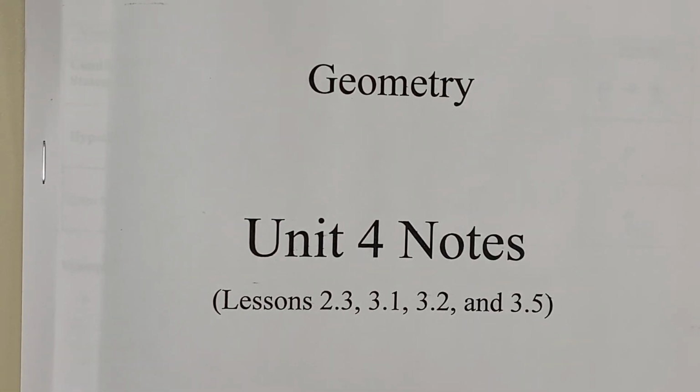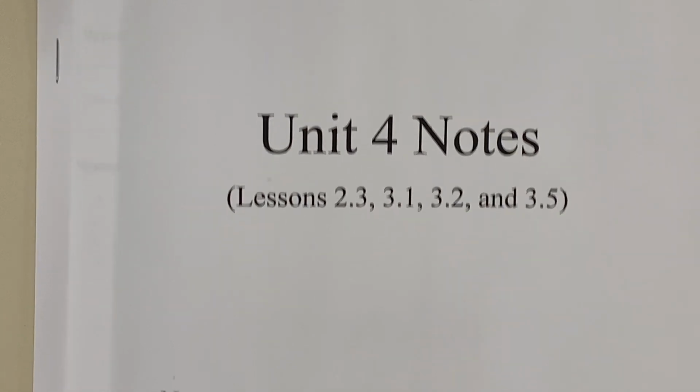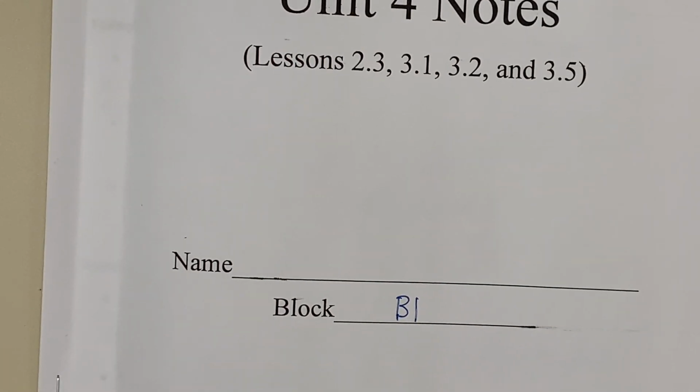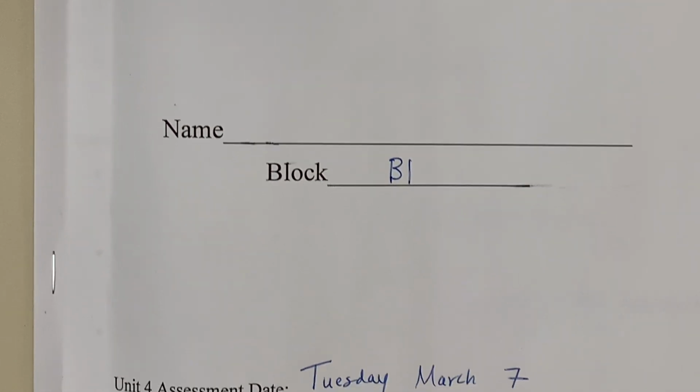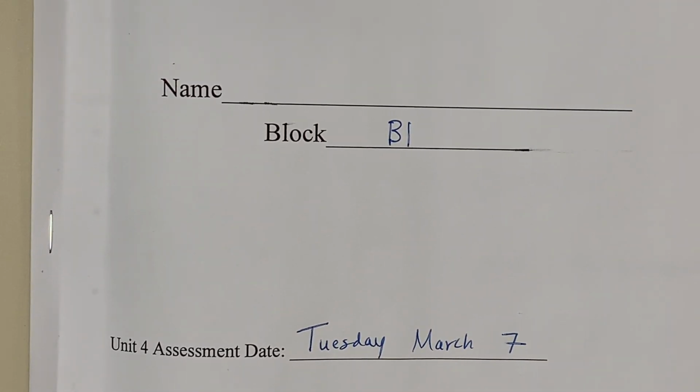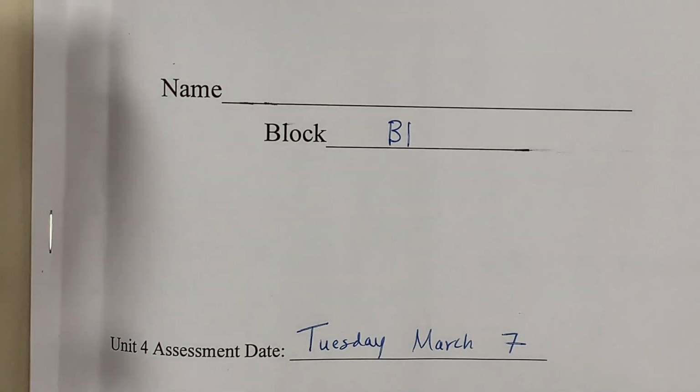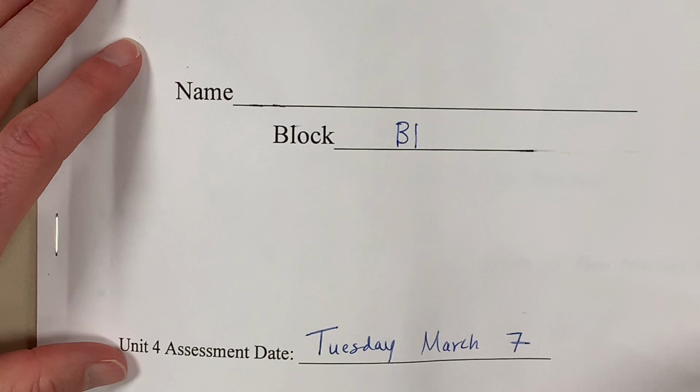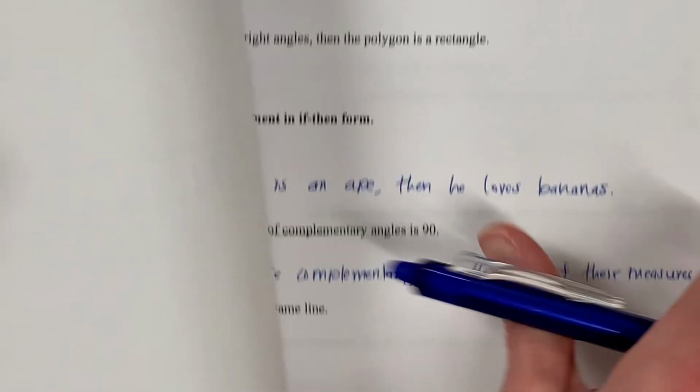Good morning. Today we are going to begin Unit 4. Unit 4 covers Chapter 2, Lesson 3, and Chapter 3, Lessons 1, 2, and 5. On your notes packet, go ahead and put your name and the block. Our Unit 4 assessment date is going to be Tuesday, March 7th. When you're ready, go ahead and turn the page.